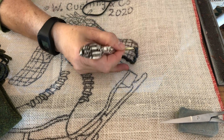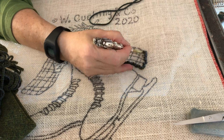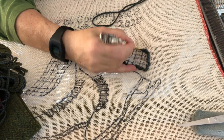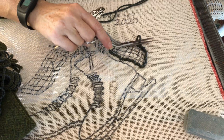And once we get to here, I will pull it up for a minute. I don't like to end on a corner. I just think it makes a sloppy corner. So I am going to come along in here, just like this, and come up a little bit. And I'm going to cut, just like that.